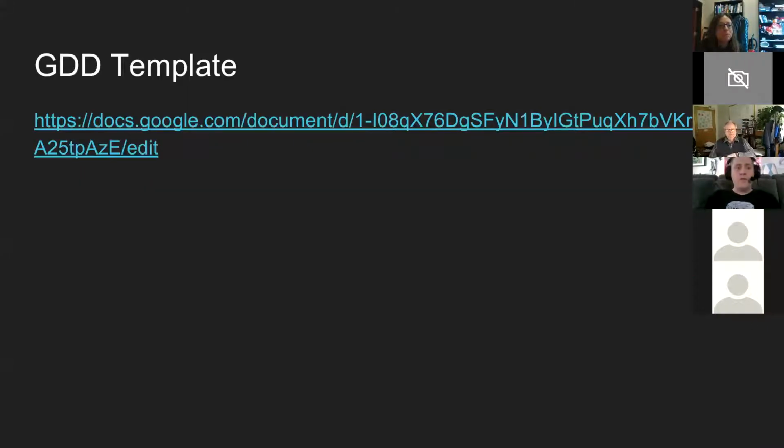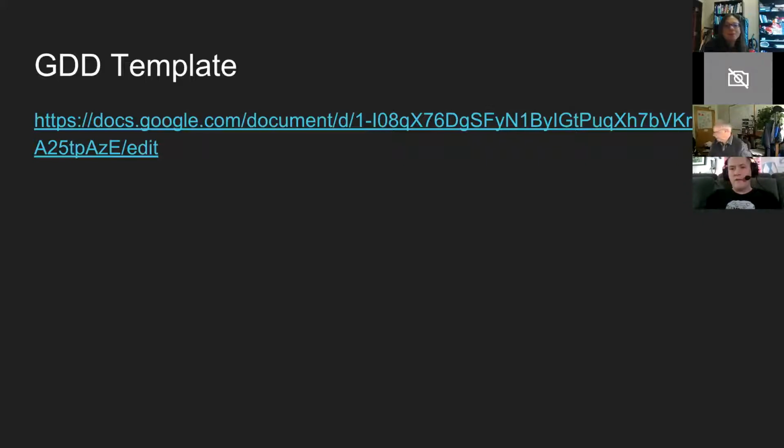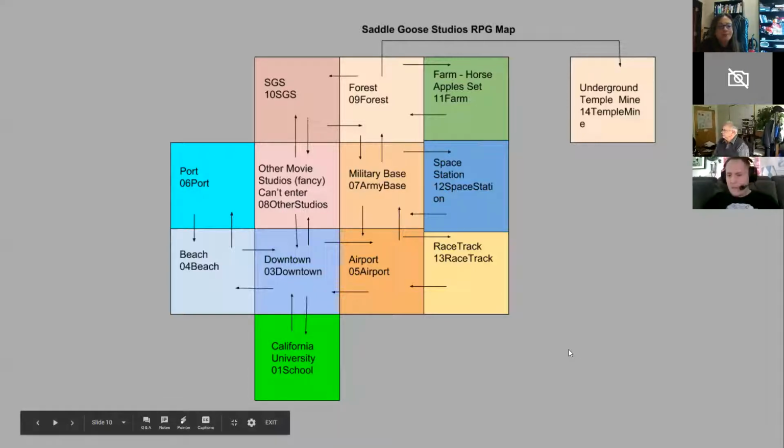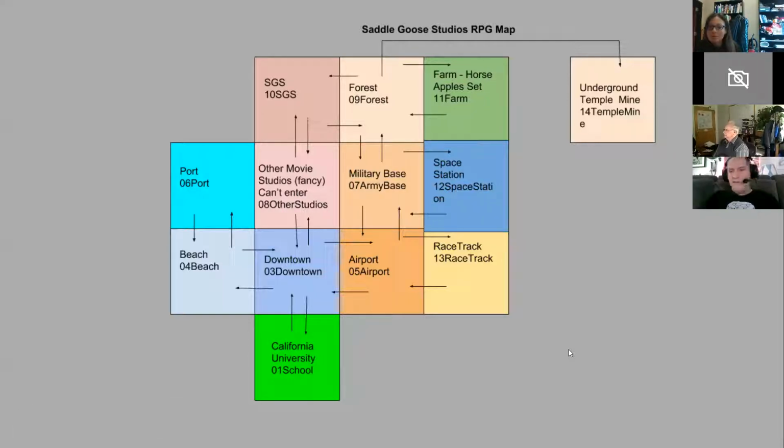So if you want a concept of a game design document template, there's one on here. If you want the slides, I can give them to you and you can look it up. This was also another thing in the GDD, my map. This was the map of everything. I laid everything out in great detail before I ever began to develop it. If you don't, you're going to have a huge, huge issue. I'll post it here in a bit, because I've got to figure out how this Zoom thing minimizes on the screen. It's really funky.